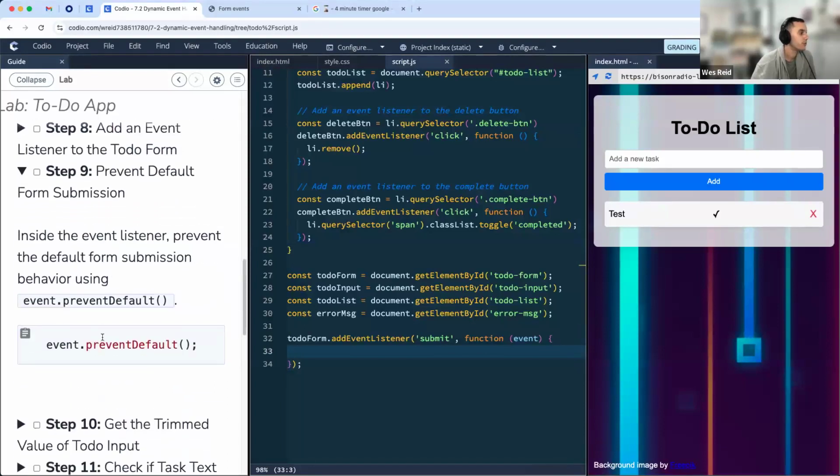First thing we'll do is we'll prevent the default behavior of forms. In general, I'll say in this class, if you're working with a form, you're probably going to be preventing the default behavior of it. So we do that by saying event.preventDefault. We get access to this method via the event object. The event object we get access to because we're passing in this function as a callback function into addEventListener. So we're going to call event.preventDefault. That's going to stop our page from getting submitted and refreshing.